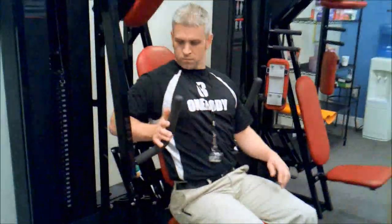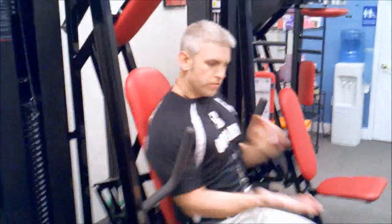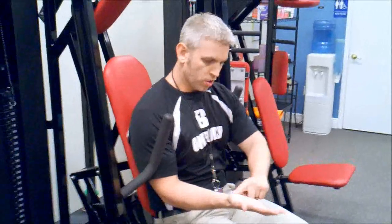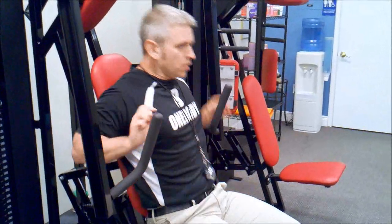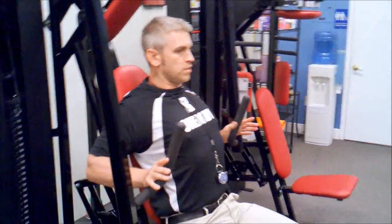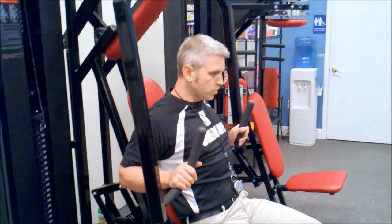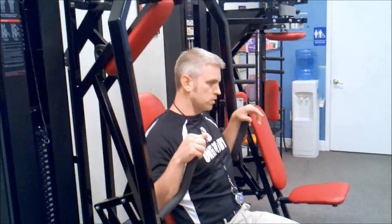That's what I did to kind of match when I did this back at Rollins. That's where I felt the best place to grip it. If you notice, there's a curve of padding right about there. That's generally where you want to have that. We're going to have you positioned so that the hands are a little bit below the chest starting out. And there's a couple things with the chest press.